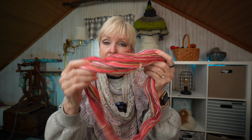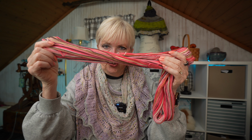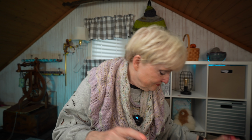Not productive. So I can't do that with these yet because I haven't wound the yarn. So this is the other half of the Whole Lotta Love skein by Mustache. What she does is she puts up her skeins in 2 separate 50-gram lots so you can knit matching socks, which is very nice. I only knit self-striping socks, by the way, because I just love them. So yeah, I need to finish this. So you're going to see other socks that are probably just like this. So we're going to go through all my sock bags and I will show you.